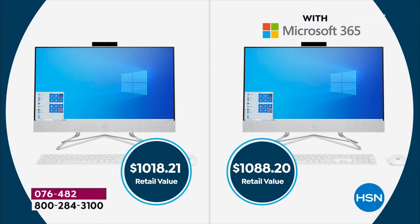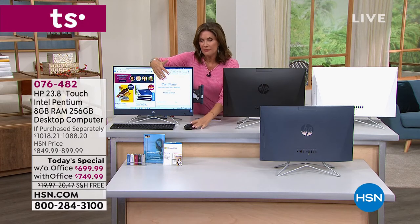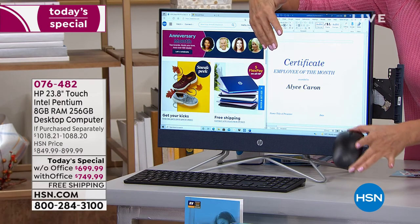And you know why? Because this has every feature. This checks every box and then some. This has all the newest innovations. This is one of the most powerful we have ever been able to bring you, in one of the largest sizes that we have ever done. Just shy of 2 feet of screen. But what makes this so different? It's got the touchscreen. So we're going to give you the wireless mouse. If you like to use the mouse, absolutely use it.